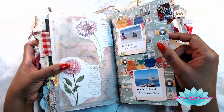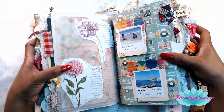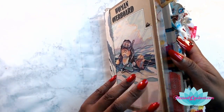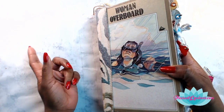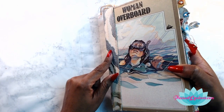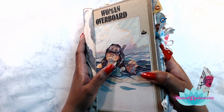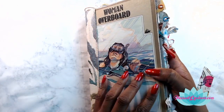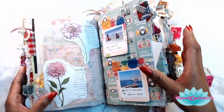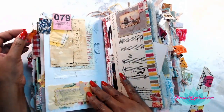What's the base of the journal? What do you mean, Wendy? What's the base? It's a book. If that's what you mean. This was actually an actual book that I made this out of. And if you put in Liz for a Day in the YouTube search and put how to make a junk journal 2019, then you'll see how I made this book. If that's what you mean, what's the base of the book? All right, let's continue on here.